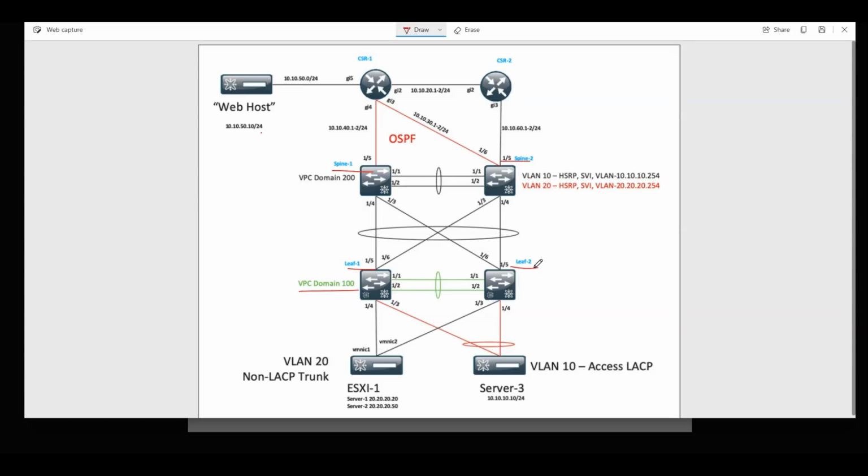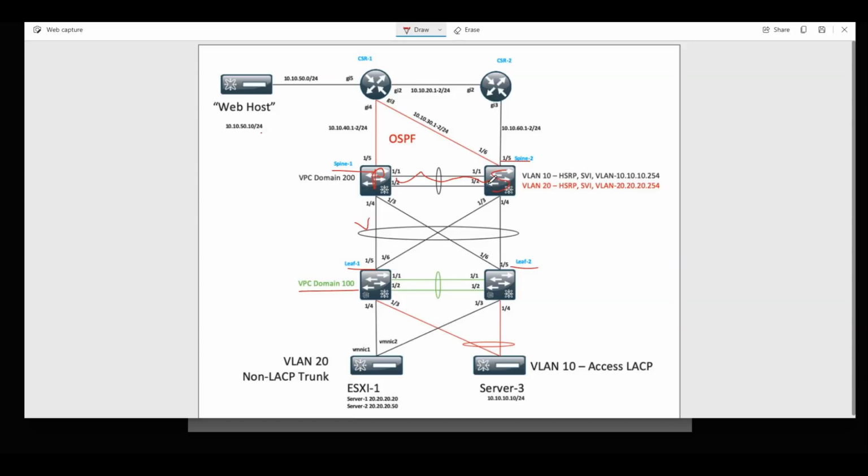So in this configuration, we cover some VPC concepts. The VPC refers to the combined port channel between the VPC peer devices and the downstream devices, right? And the VPC peer switch is one of a pair of switches that are connected by a special port channel known as the VPC peer link. And the one device that I configure as a primary device, and the other will be the secondary.